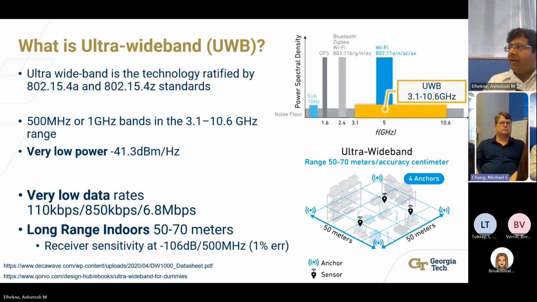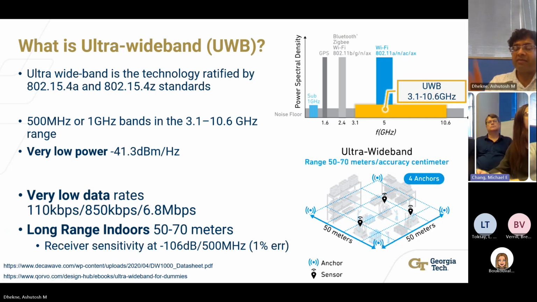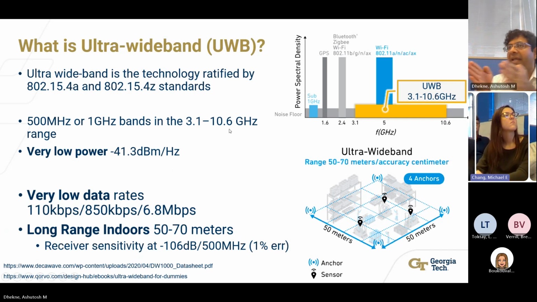Very similar to Wi-Fi, it's basically a wireless technology to do data transfer. The big difference being, instead of using narrow frequency bands, like for example Wi-Fi uses 20 to 40 megahertz worth of bandwidth at 2.4 gigahertz center frequency, UWB, as its name suggests, uses a larger bandwidth, about 500 megahertz to 1 gigahertz bandwidth. So it might be at frequencies starting from 3.1 gigahertz to about 10.6 gigahertz. But any signal that is sent already occupies a very, very large band.